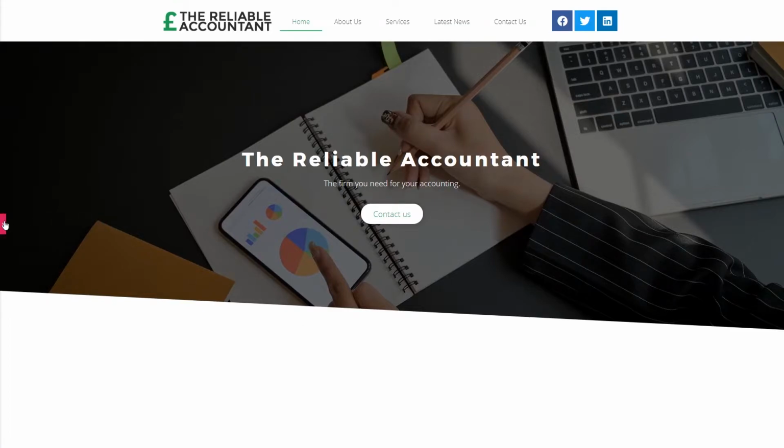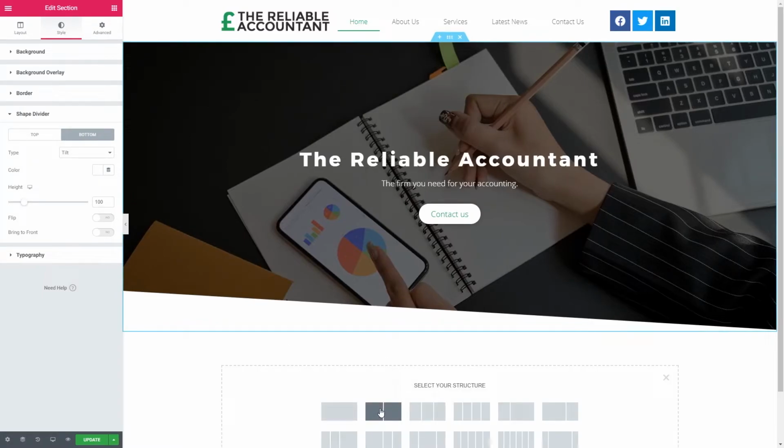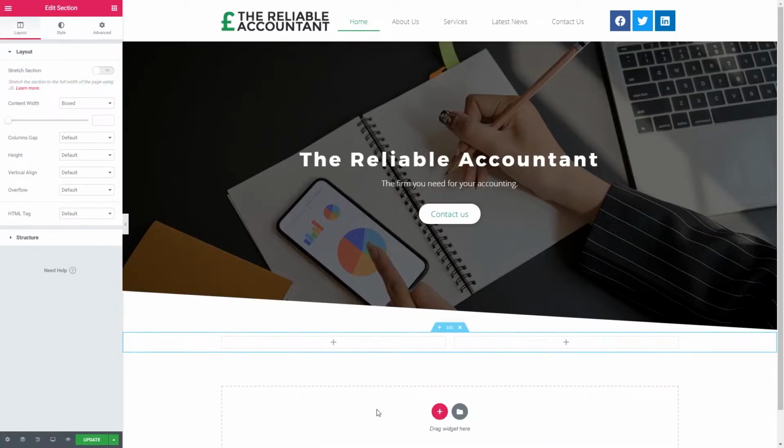Let's open up our side panel again, go to our pink cross, and this time I want 2 columns, so I'm going to select that, and then we're going to go through a very similar process. We're going to go through the layout, the style, perhaps some advanced settings, then we're going to add our content. We'll do the content, style, and so on, and hopefully by the end of this video you'll start working on a sort of a pattern as you build, making a section, going through the settings of that and the style, then adding the content, going through the settings of that and then the style and so on.